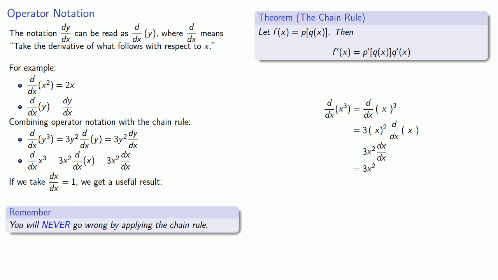You can never go wrong by applying the chain rule. In particular, the worst thing that happens when you apply the chain rule when you don't need to apply the chain rule is you'll end up with a couple of factors of dx over dx, but if dx over dx is replaced with 1, we still get the correct derivative.